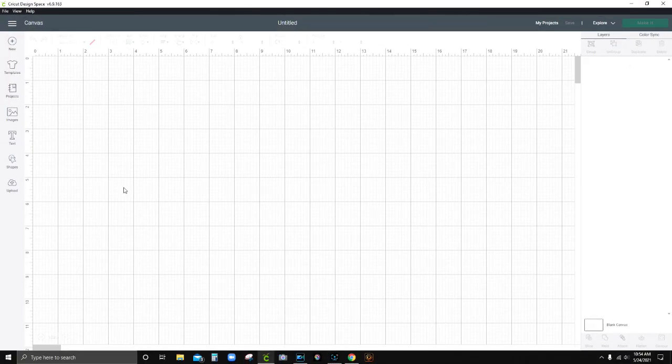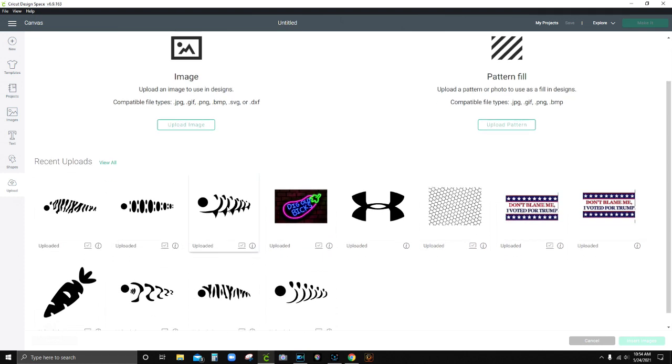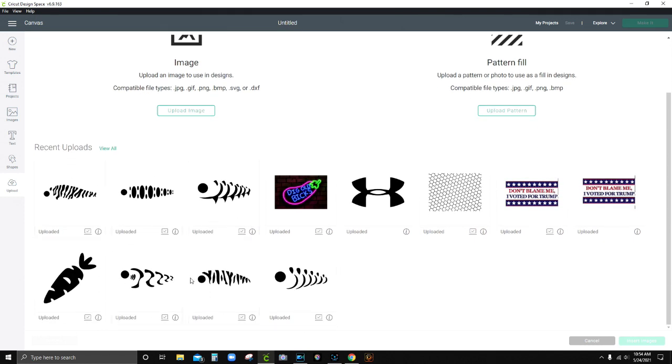All right, so it is the next day and I am in Cricut Design Space. My cups are nice and dry. So now we just want to upload our fish design. So I actually have a few right here that I've already uploaded.